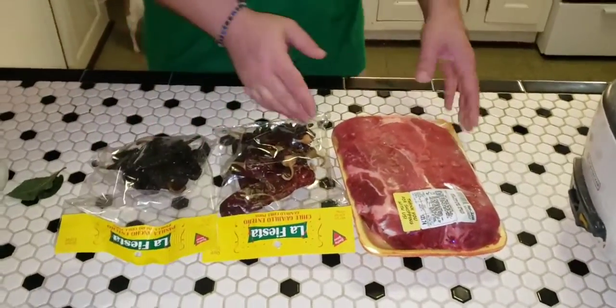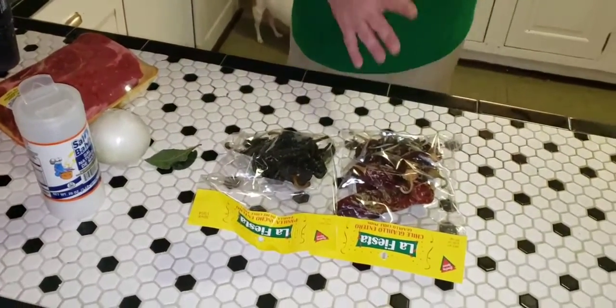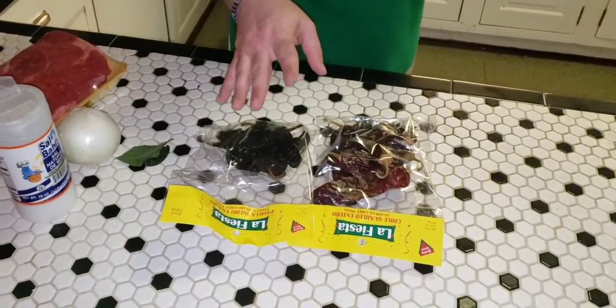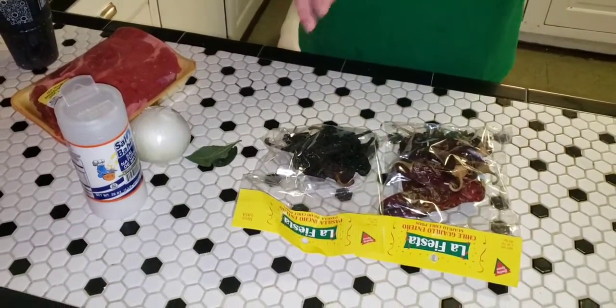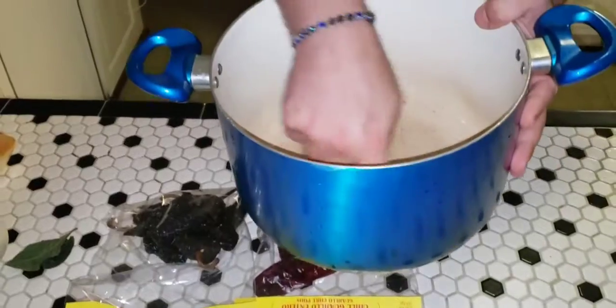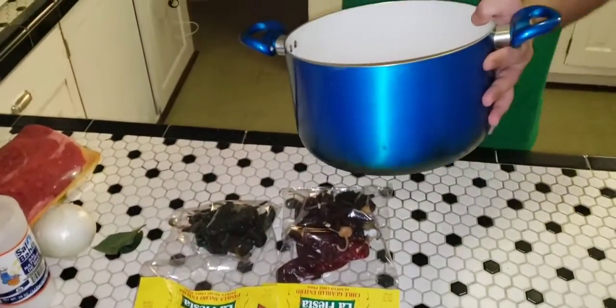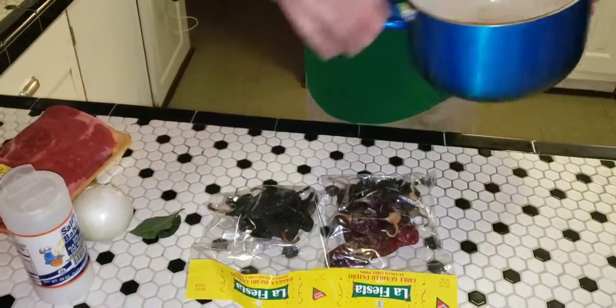So first what I'm gonna do right now is boil some water. Once I boil the water, I'll come back and show you guys what I'm gonna do with it. Boil about a quarter or maybe half a pot of water. So I'm gonna fill this up with half a pot of water, boil it up, okay? Be back.